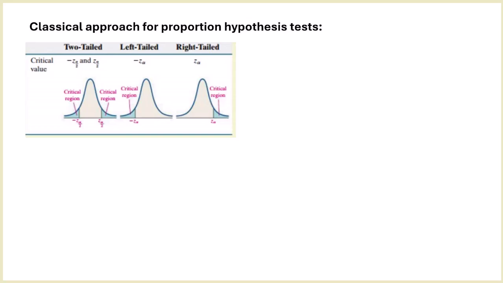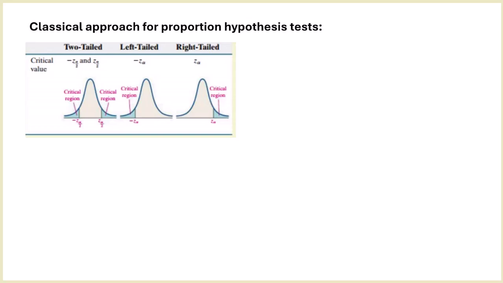All right, here's the classical approach. In your textbook, that's in your notes, you can have a two-tail test, or you can have left tail or right tail. In the two-tail test version, if you hit out here in this colored area, either high or low, you're going to reject the null. Why? Because you're so far away from it. If the null's true, why are you ending up in the tails out there? And notice where the cutoff points are. Negative Z alpha divided by 2 and positive Z alpha divided by 2.